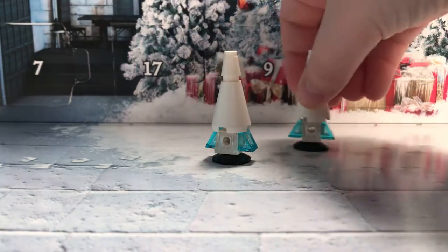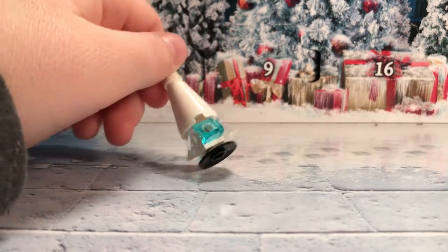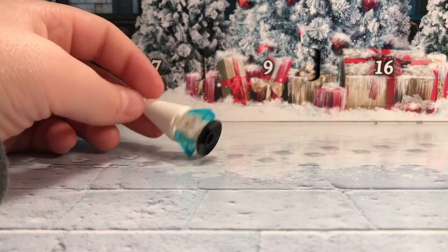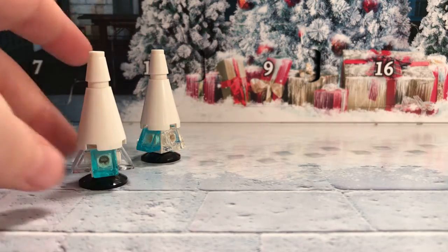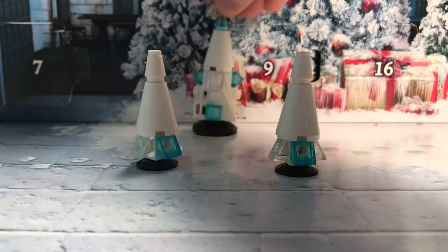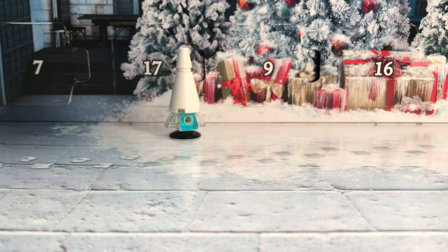Not only one but two Christmas trees! These are the exact same build, so I'm just going to show you one of them. It has a bottom on it with that piece that has all outfacing studs on the whole thing, which you put the translucent blue piece and the clear piece on. Then you put one of those white tower pieces on, and then the little cone piece at the top. This is a really cute build, and you can kind of put all the trees together.